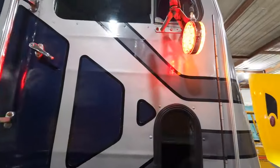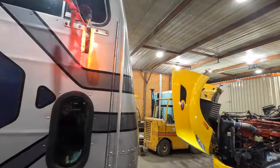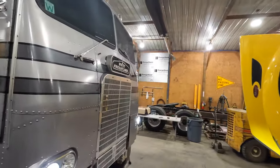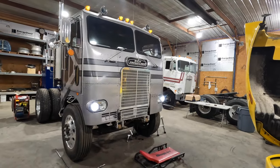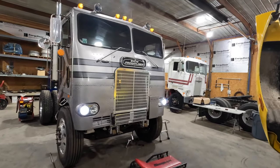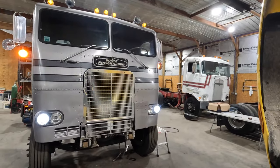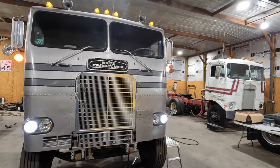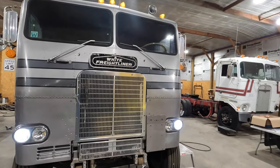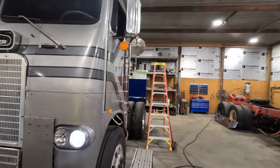Got the turn signals here. They're a little slow. We need to get the LED flasher. But figured I'd show you guys what it looked like as of right now. Converted to LED. Still need to do the rear. We haven't got that far yet.